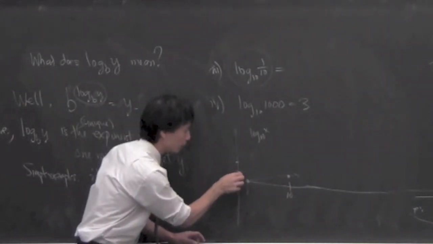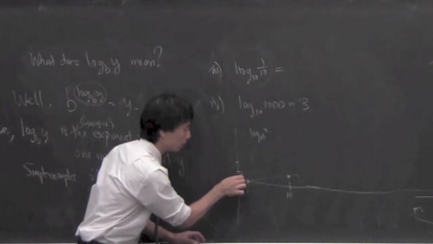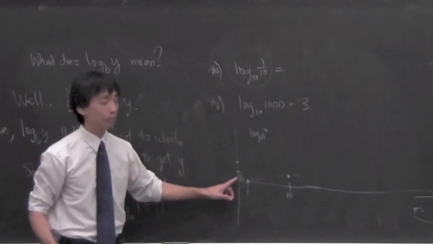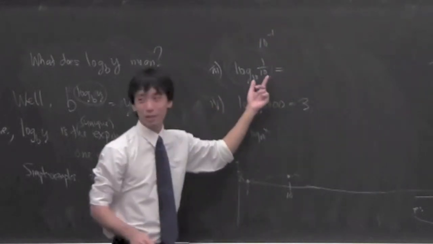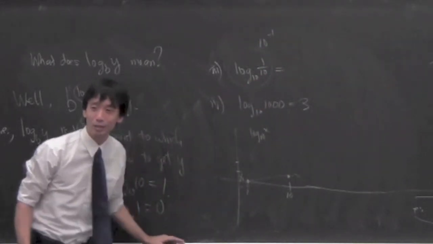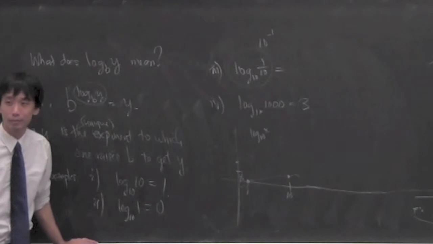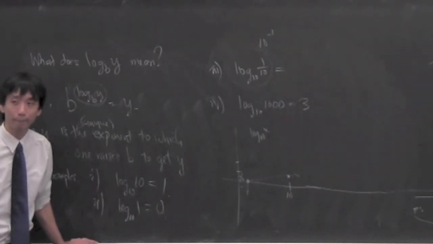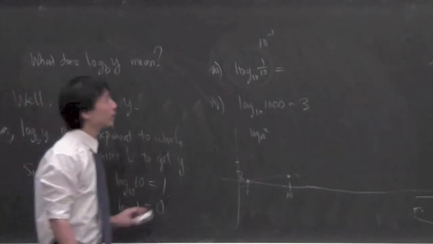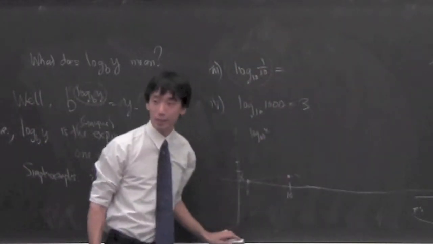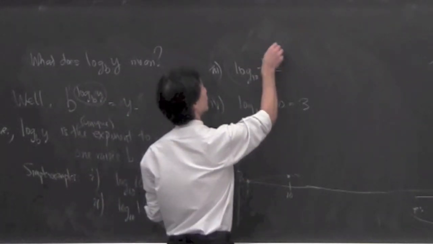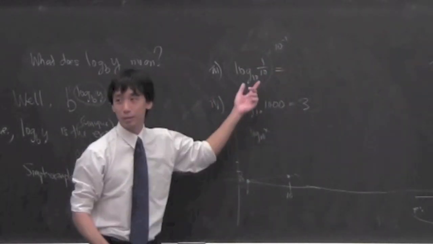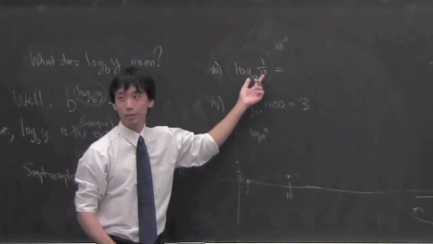And back here, 1/10. Well, what power do you raise 10 to get 1/10? Okay, so I have a question. Yes. So, do you solve it like, say you take 10 to the power x equals 1/10? Yeah, that's how I see it in my mind. Yes, exactly, you're going to say 10 to the power x equals 1/10. This thing is really 10 to the minus 1. Right. So you would just say x equals -1.